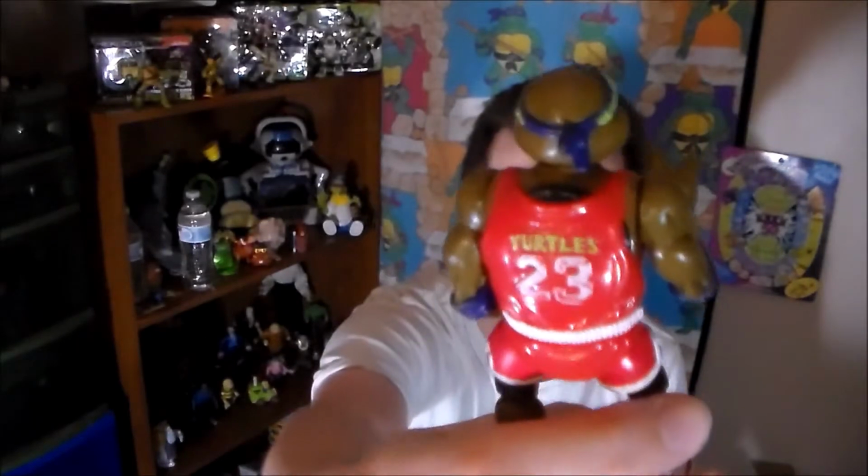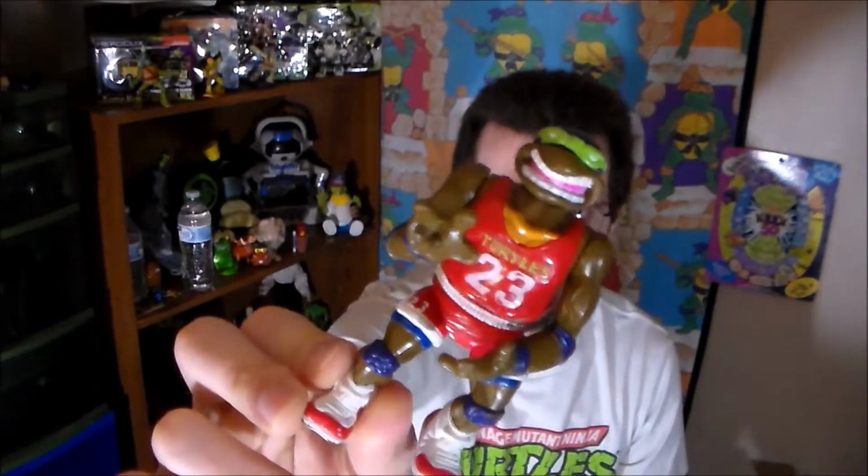Anyways, so this figure is another cool one. He's actually supposed to be based off of Michael Jordan at the time, because Michael Jordan was a basketball player for the Chicago Bulls, and he was everywhere. Case in point, Space Jam. That was one of the things that launched him into being a big star when it came to little kids, in my opinion.